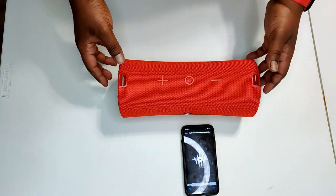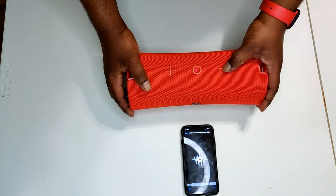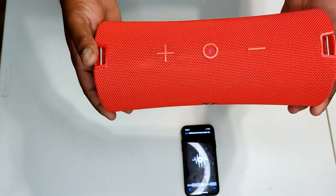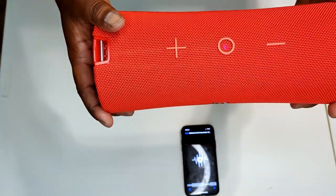Low battery. Please charge. Oh, dang. I'm already killing the battery. And look, you got the warning. So that's actually kind of dope, the way it happens: low battery, please charge.